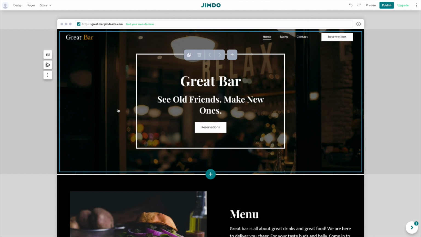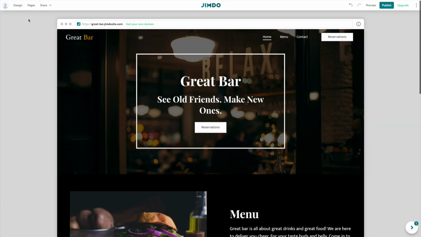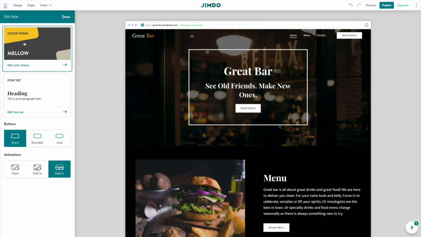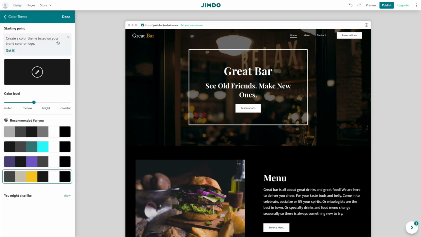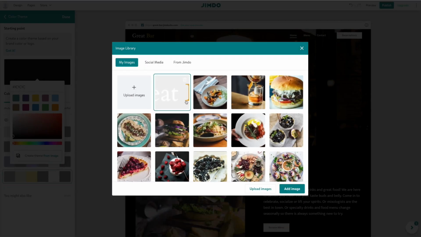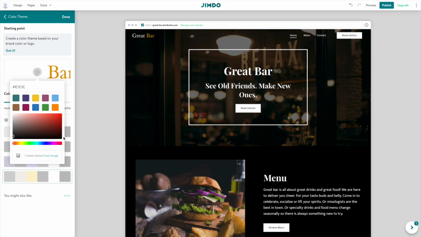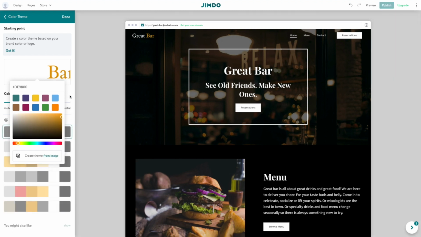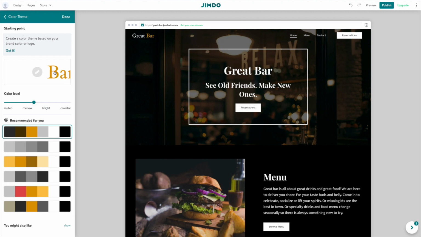So let's quickly take a look at how you adjust the colors overall for your website. You don't have a lot of control over it, but you can make some basic changes. So to do that, we go over here to Design, and then we've got this Color Theme tab, so we can click on Color Theme. The one control we have here is basically to change this key color. Now there's two ways of doing it. One is if we already know what the key color is for our website or for our logo, we can just type in that color here. If we don't know what it is, you can actually upload an image. So I already have the logo image here. Click Add Image. And it's going to sort of derive that base color from that logo image.